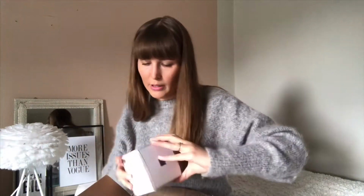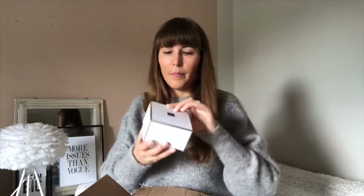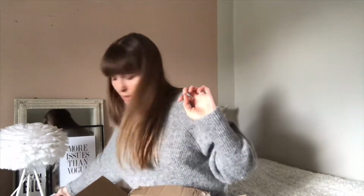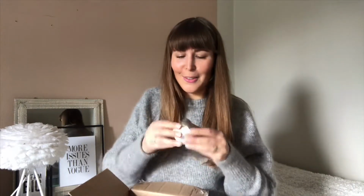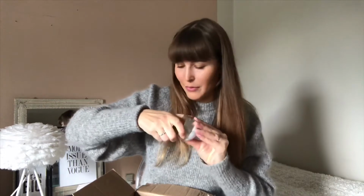And from what it looks like, yes, I've got a night cream as well, a restoring night balm. I guess it looks the same as the day cream. And the very last thing in here is an active firming eye cream. Oh my goodness. Let's just see. Oh, it's just as sweet as the others. So gorgeous. I love the look of these products. I honestly can't wait to try all of these out. I'm probably going to take some nice photos of them and put them on my blog, and then you can go see them all there.